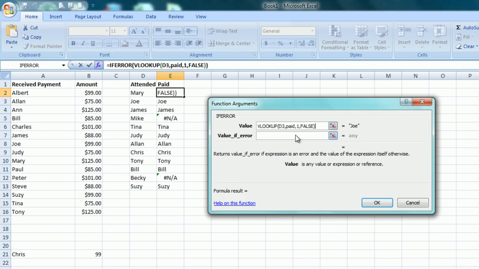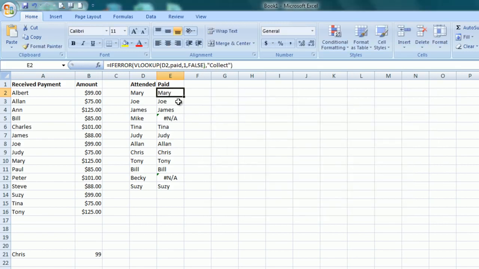So what I'll do is paste the VLOOKUP formula in here, and then if there's an error, meaning if the person doesn't exist, I want to type the word collect so that I know we need to collect from them. It runs again, and it looks the same because Mary was found. But if I copy it the rest of the way down, you'll notice the people that did not exist in the list have the word collect next to them. So it makes it a little cleaner instead of that #N/A. So that's how you use the VLOOKUP to compare values in two separate lists and check whether they exist or they don't, and then return values based on some logic that you set up.